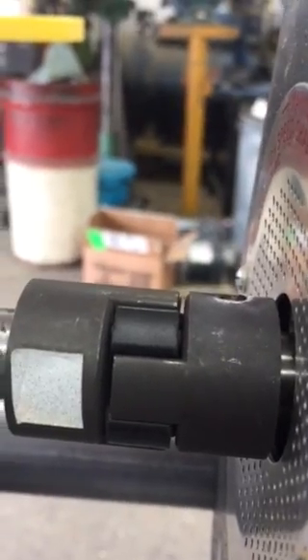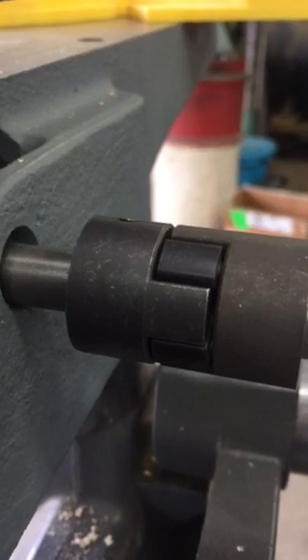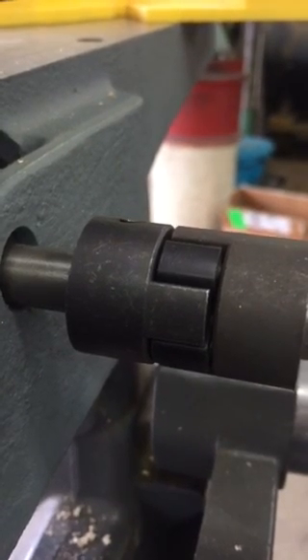This is my answer to the terribly expensive power couplers that ShopSmith sells. These are rubber insert drive couplers. I've got two 5/8" on one end with the rubber in between, a 5/8" shaft going to a 5/8" coupler on one side, half-inch coupler on the other side of the rubber insert to drive the jointer — and it runs just as smooth and lovely as it can be.